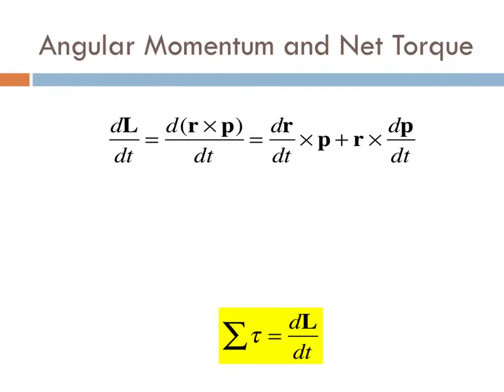Another important relationship that comes out of this equation is if we look at our change in angular momentum over some change in time, then we can rewrite this as our change in r cross p, or r cross momentum, divided by our change in time. Anytime you take the derivative of a cross product, it's always the derivative of the first variable, in this case r, with respect to whatever it's taken to, cross the second variable, plus the first variable cross the derivative of the second variable. So this looks like d, I'll use t in this case.